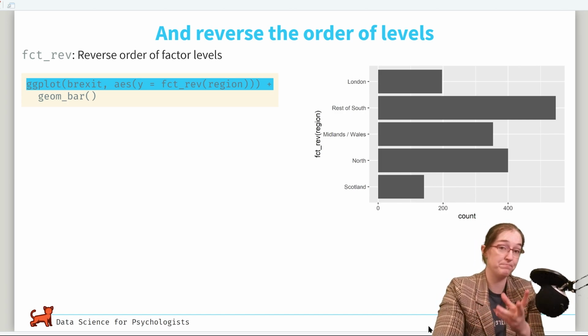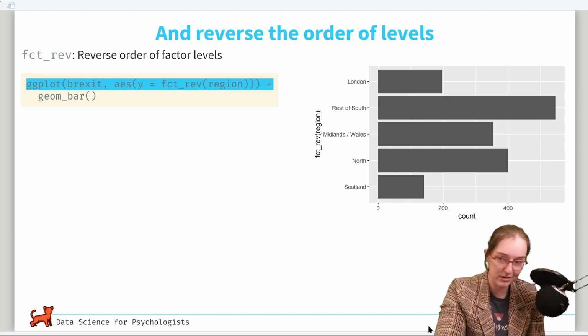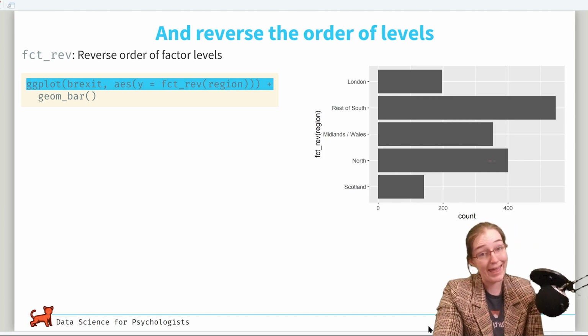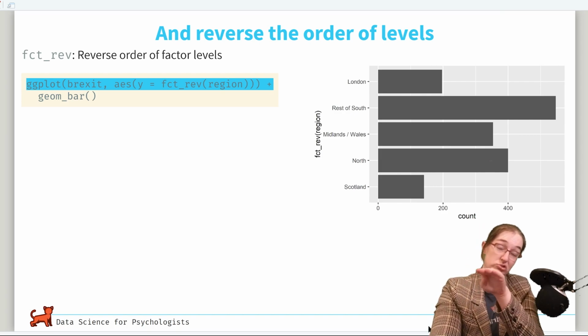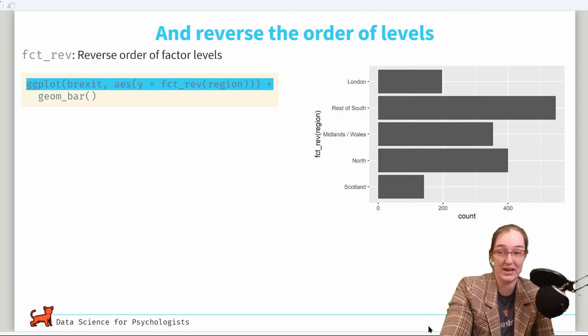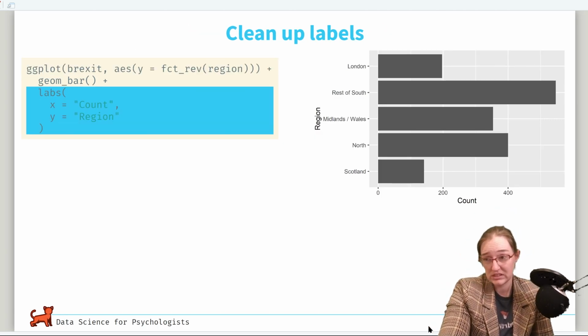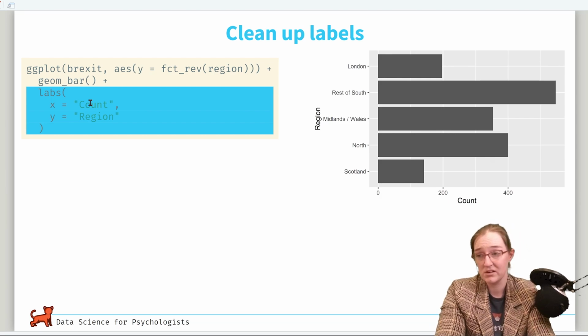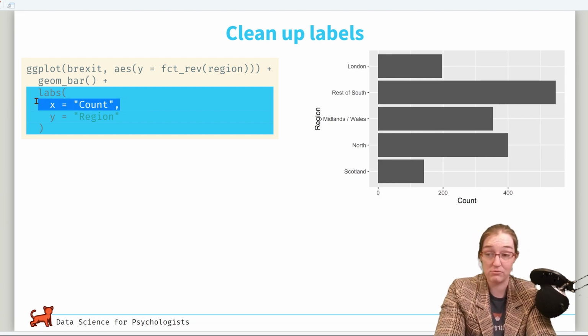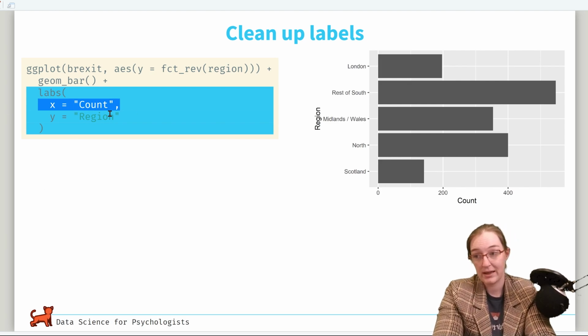So we maintain the ordering that we liked before, and we have those longer strings in a more easily readable format. So let's clean up these labels. We do that by assigning X and Y under labels. So we've cleaned up count to say count, and region to say region.